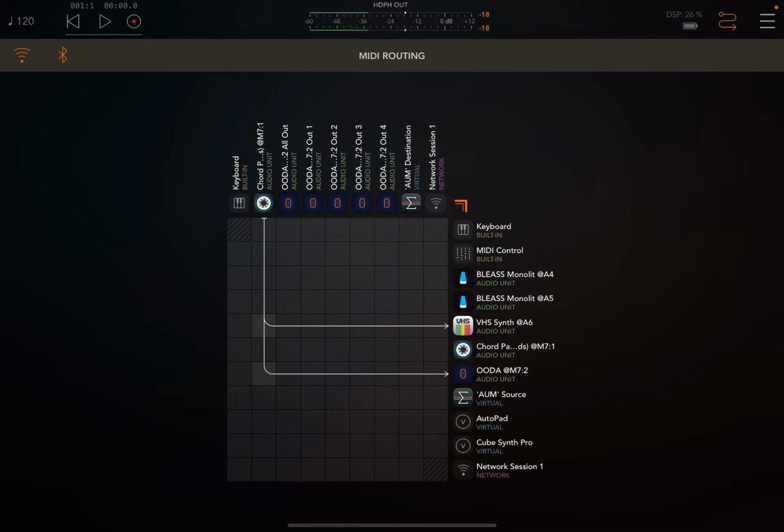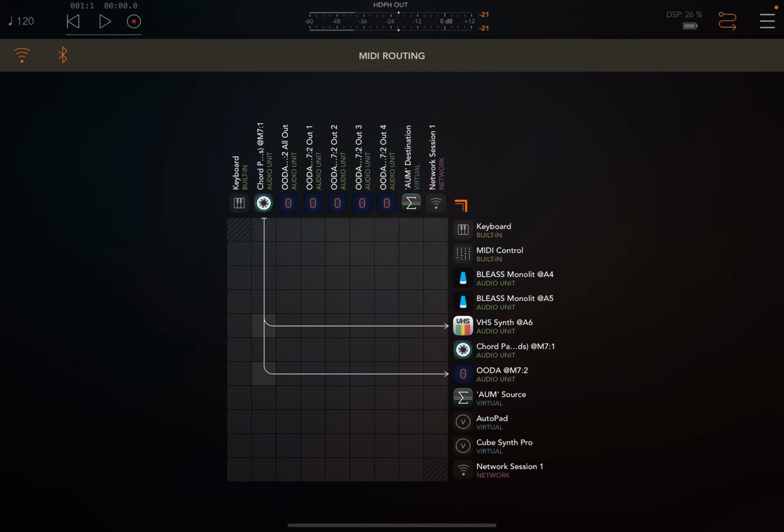3-note chord. So just for argument's sake, you know how I said that monolit is a mono synth? One of the first things I wanted to do was figure out how do I work around monolit being a mono synth? What if I was to take a chord, split it up into 3 different parts, and then route the bass notes to monolit in the bass range, and the middle note to a different monolit synth, and then it would play a whole chord all using monolit, so effectively making a mono synth into a poly synth. So that was my original messing around with this.